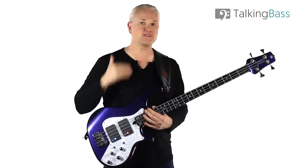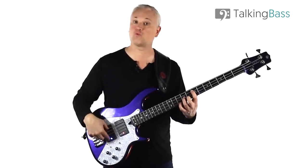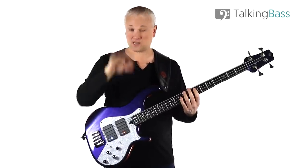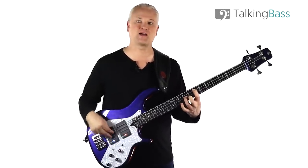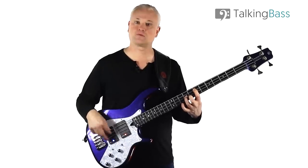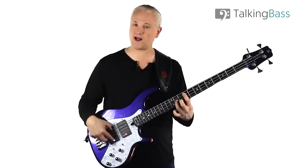And now we're just going to play up and down that pattern using alternate picking all the way through, starting with the first finger, so the index finger. So we're going to have 1, 2, 1, 2, 1, 2, 1, 2. So the finger that you're going to be focusing on here is the second finger, the middle finger, which we're using for the D string. You're going to keep feeling that as a kind of lever between the three strings. Okay? Then you can just move that pattern around.